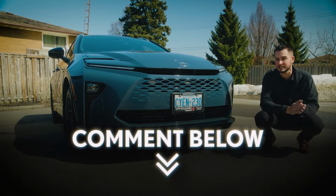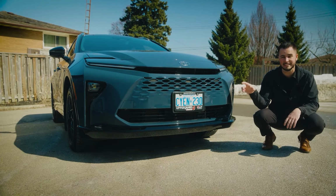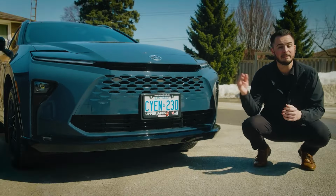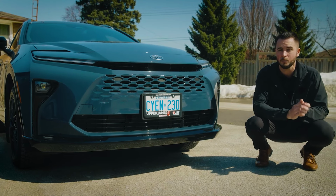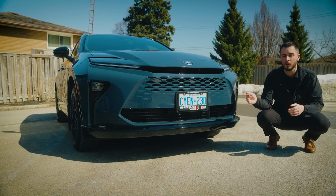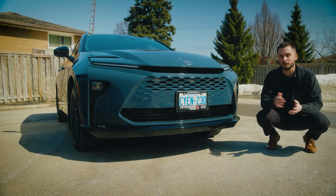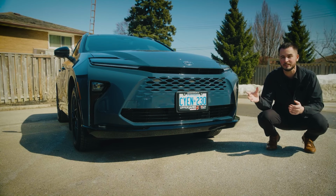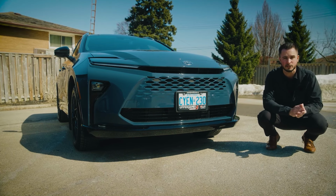Now, let me know in the comments down below what you guys think of this color, because on a vehicle at this size, what you're getting for the vehicle, I think it's pretty cool to be offered in a few different color configurations that you typically wouldn't see, whether that has a black roof or it's the Onyx Brown or just some interesting different reds that we offer in this lineup as well. I think Toyota's done a pretty cool job to keep options very fresh on their newest SUV to market.